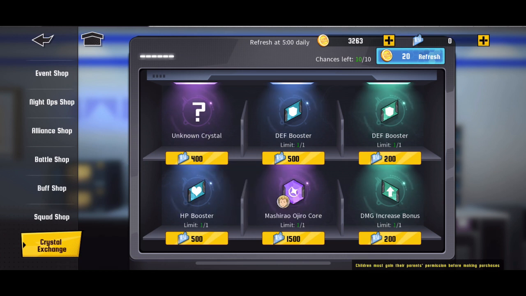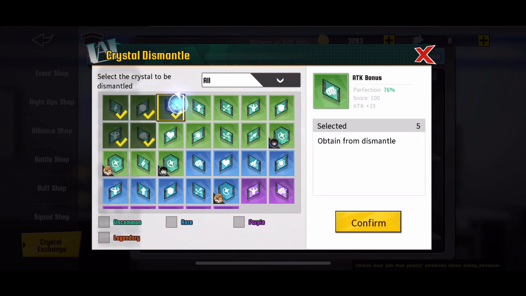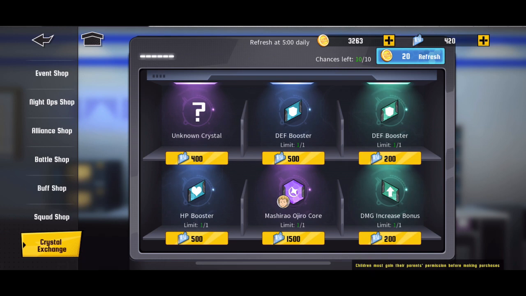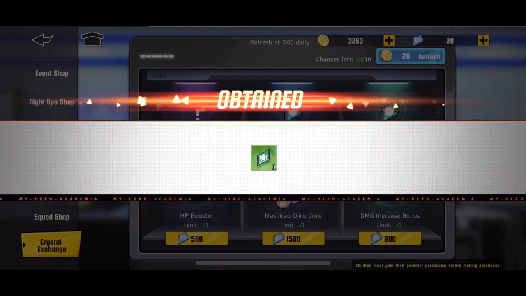So I would go all the way for rarity. There's also perfection, but I'd say rarity over perfection. So you can see that there's green, which is the lowest you can see. I think that's common. And then there's rare, which is the blue ones, and then there's epic, which is, what color was it? Orange or whatever. There's also legendary. And maybe there's a mythic.